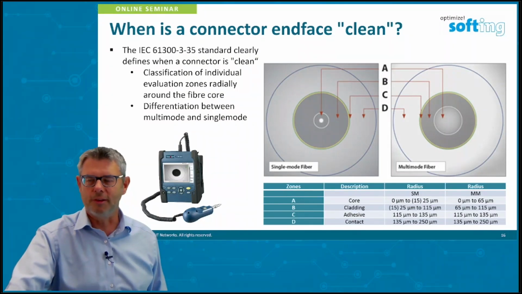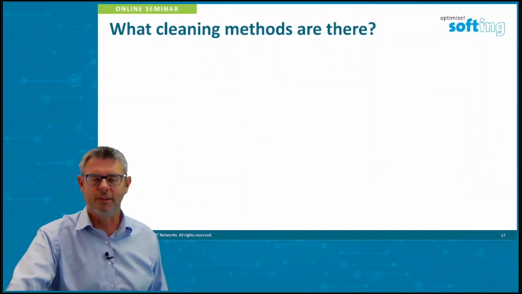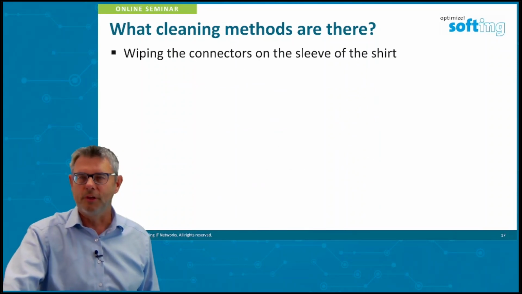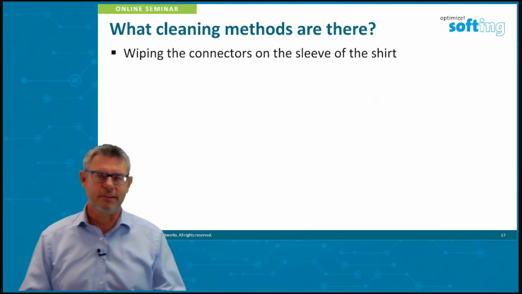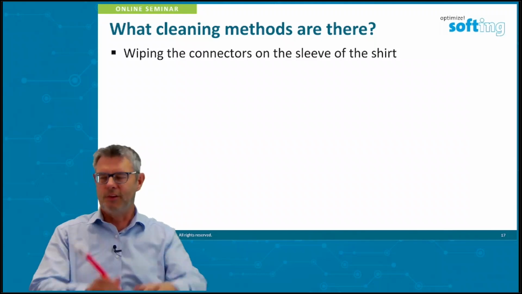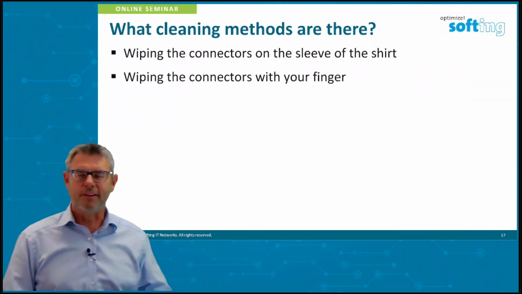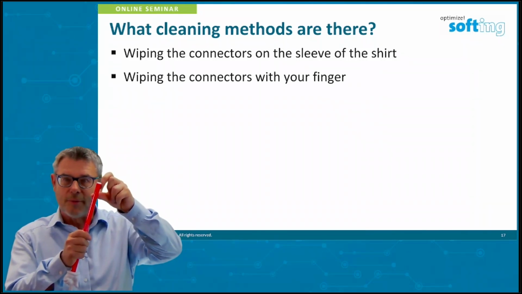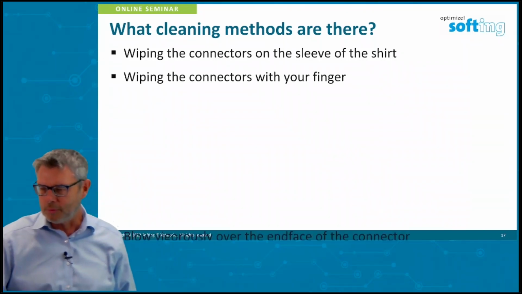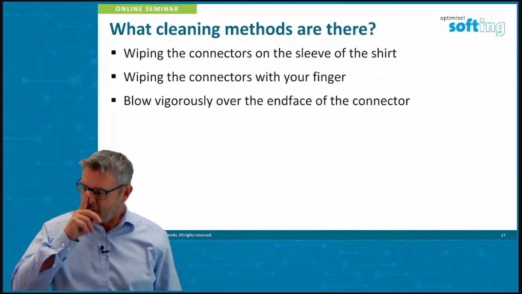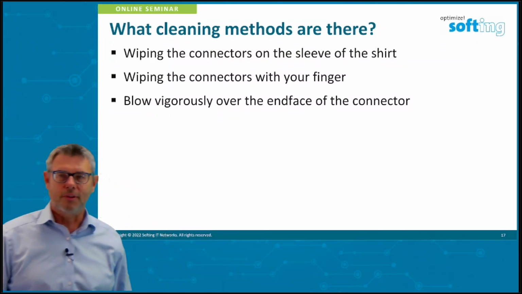So I did a survey on the construction sites and I found very interesting answers. Let's start with the first one: just wiping the connectors on the sleeve of the shirt. Very popular. What else did I get as an answer? Wiping the connectors with your finger, cleaning the dirt off mechanically. What else did I get? Blowing vigorously over the end face of the connector. What does this mean?